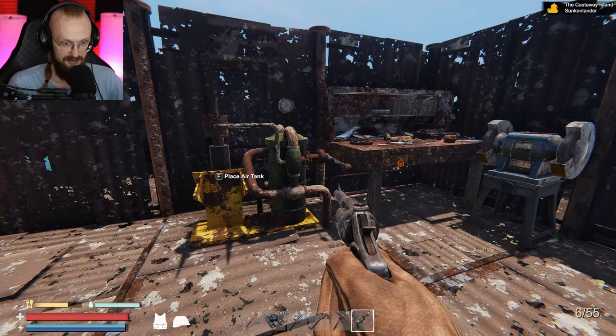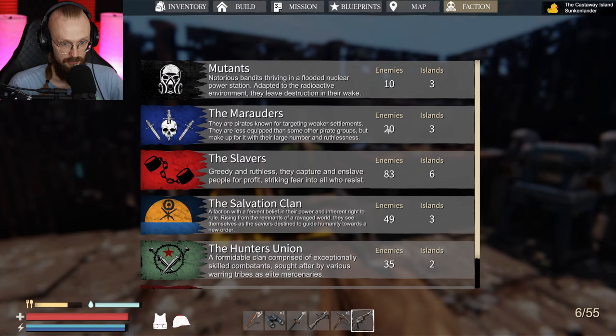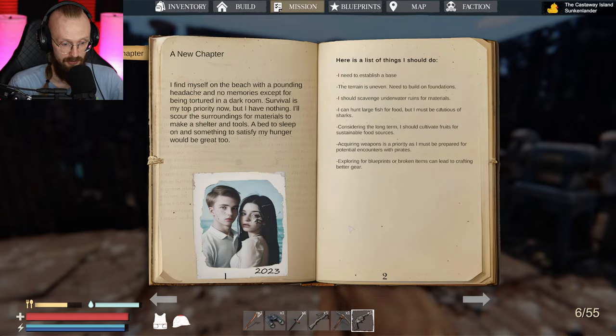When you kill them, does that mean... Is your goal to destroy all of that stuff? Maybe. Maybe, I'm not sure. Perhaps. Also, here you can see all the blueprints. All right. And there's this book with the story, but it doesn't progress further. Maybe we don't have any story yet.